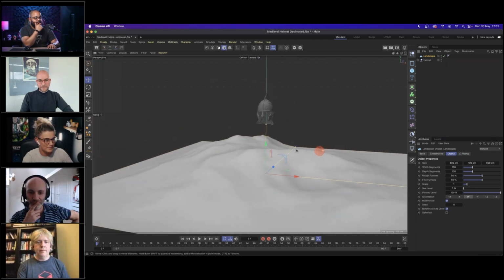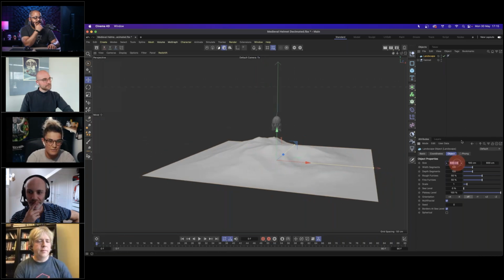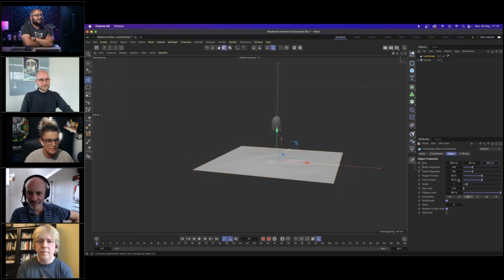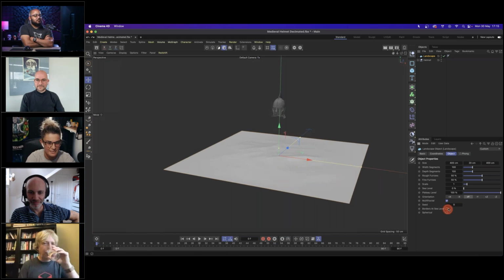So I'm just going to get a landscape thing in here, which I think, Dustin, you used last week, didn't you? You sort of built up a landscape for the gremlin. Is that right? Yeah. Actually, it brings us to an interesting point. I mean, we could talk about that.